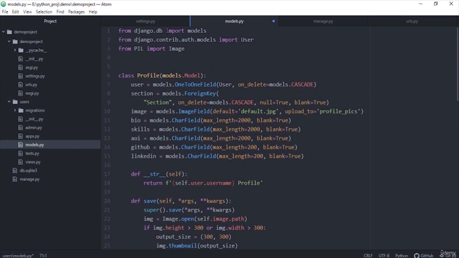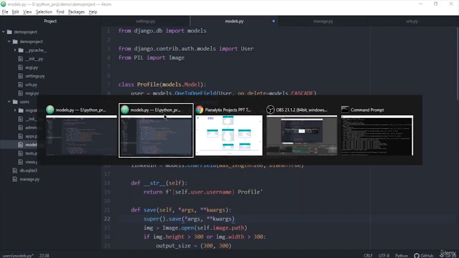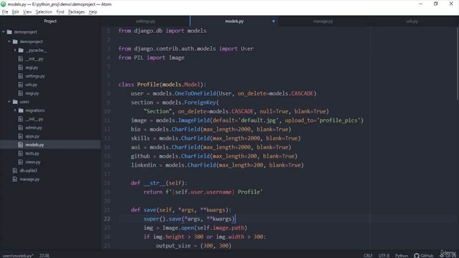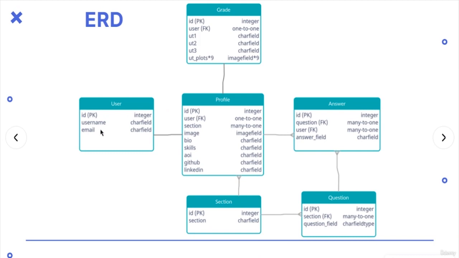Right. So we need to start by, this is just the default import. We need to have this for every model. And first I'll just show you how they are related to the PPT I just showed you. So here is the user class, user table. Except for the user table, Django already provides a user table which contains username, password, and so on. But email is an extra field that we are going to add ourselves, and we will see it in a different section.